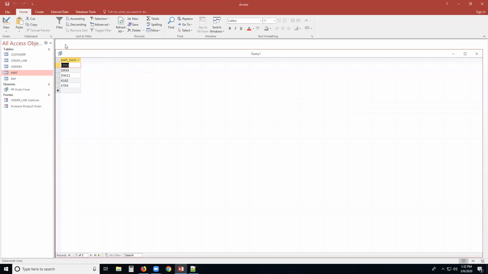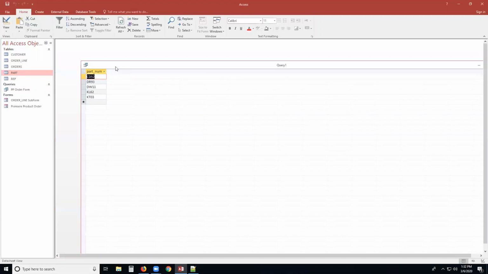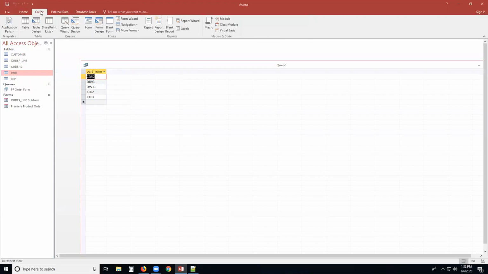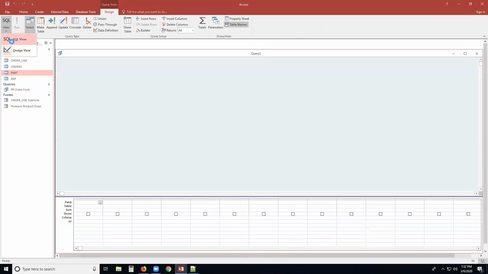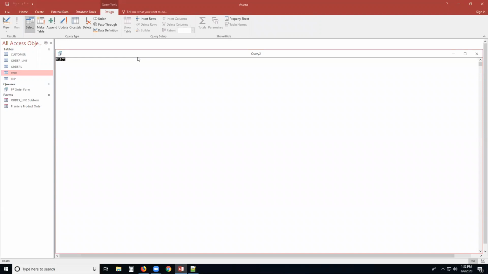Now, let's go ahead and take a look at this differently. I just want to see the order numbers. I just want to know all the customers and the order numbers where they have these parts. So let's go and see. One way I'm going to do that is to create another query and do pretty much the same thing, but in a different way.